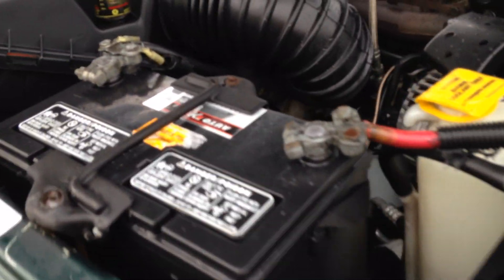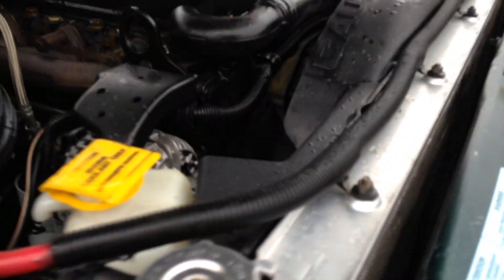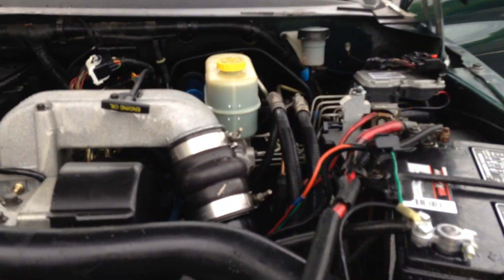As we go underneath the hood: brand new batteries — big money. Notice they're the correct size, not the little ones that people put in because they don't want to spend the money on the correct size. Terminals all greased up, new air filter — look how clean that is. You can still see the stamps on the side of the engine. Alternator — had it all taken off and checked out. New shocks. Look inside the fender wells for yourself. Nothing to hide here at NYDiesels.com. Fully flushed coolant system. Exhaust manifold just recently replaced. Turbo tested, compression test, valve adjustment — everything's perfect. Throttle position sensor working correctly.